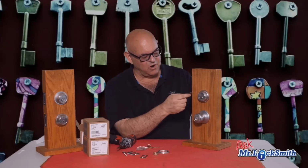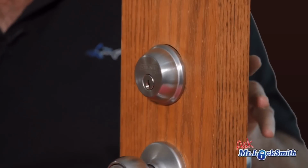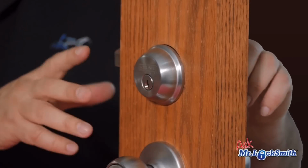It's got a good quality 1-inch deadbolt, a good quality cylinder. Everything on this is very close to the commercial grade stuff. This is not going to fall apart in 5 years or even 10 years. This is going to be a good lock.